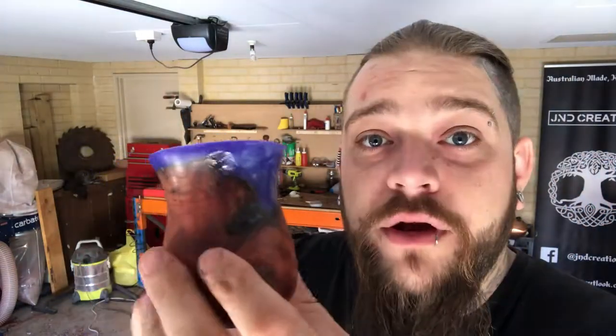What a mission so far. Here we've got the second goblet. I filled up some of the voids with 5-minute epoxy. I'm gonna throw it back on the lathe now and sand it back down smooth. This one came out pretty cool too. Then we're gonna mount both goblets onto their stems and we are done. This is like, I think, day 5 so far of this project. So I'm looking forward to finishing it. Let's do this.